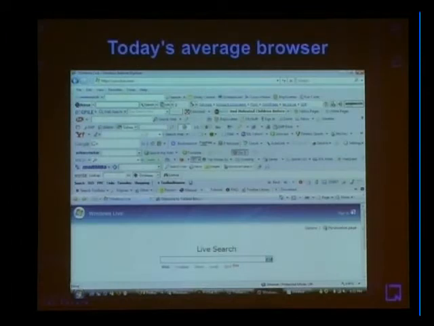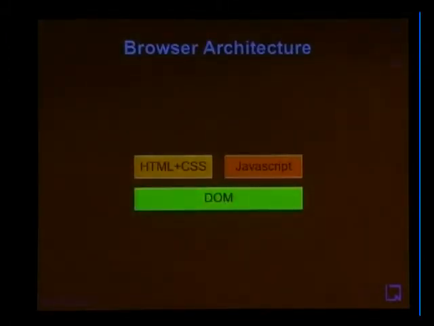But before I get into that, let's think about what is at the heart of every browser. What makes a browser work? Inside every browser, there's like one central component. Anyone? Okay. It's this. It's a document object model, right? That's what a browser is. It's an HTTP client with a renderer. It loads in HTML and displays it on your screen. And it lets the user click around and make a new request and loads more HTML and displays it on your screen. That's what the damn thing does.